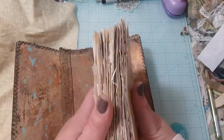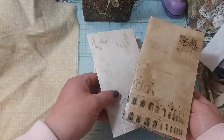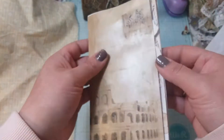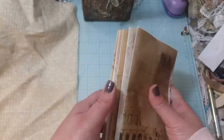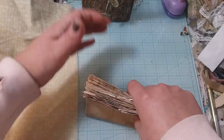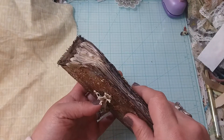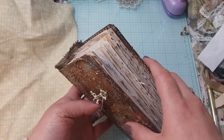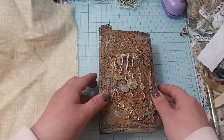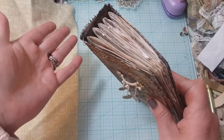I've got all my signatures ready, and each signature has an outer piece of wallpaper. I have five signatures going in, with about six or seven pages in each, so it's going to be a big one. It fits in there really nicely with lots of room to close, as long as I don't embellish it too heavily. I may take one signature out.